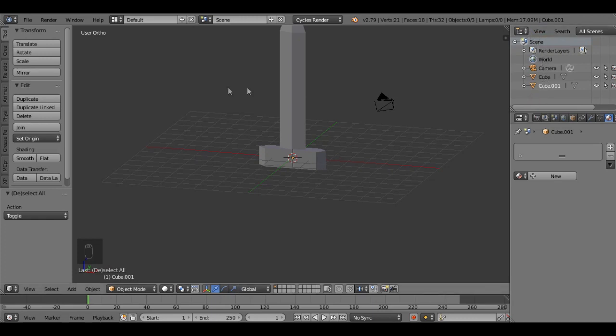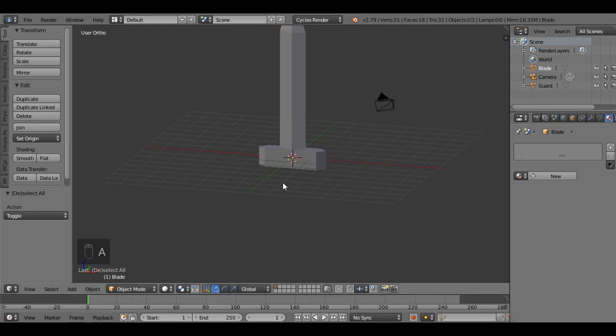Over here is the outliner. This is showing you everything that's in the scene. And you can see that we have two cube objects, and cube.001 is the second one. That's the guard. Let's go ahead and just double click and rename it to guard. And we're going to select the cube and rename it to blade, just to make things a little easier for us to remember and understand.